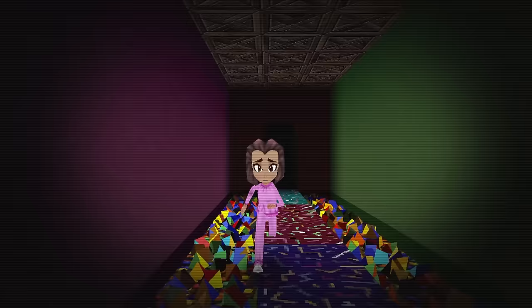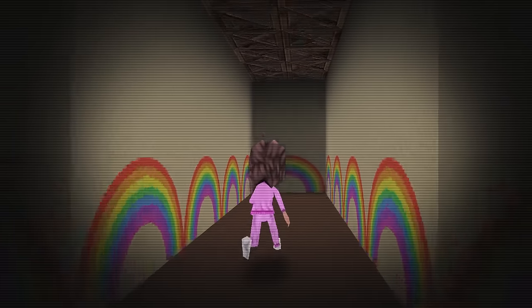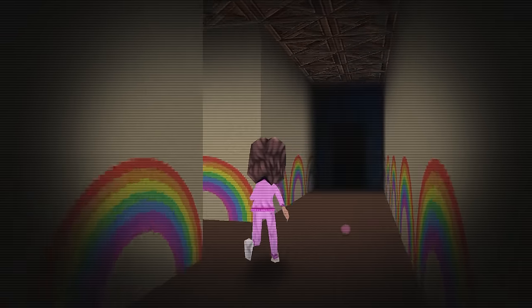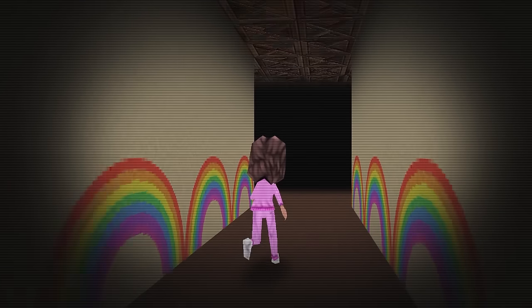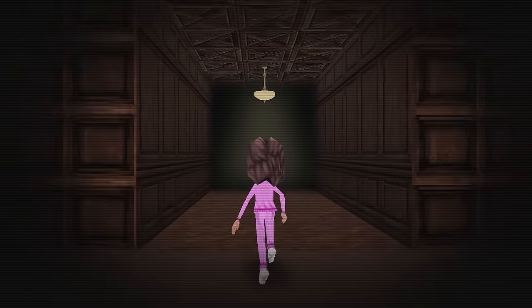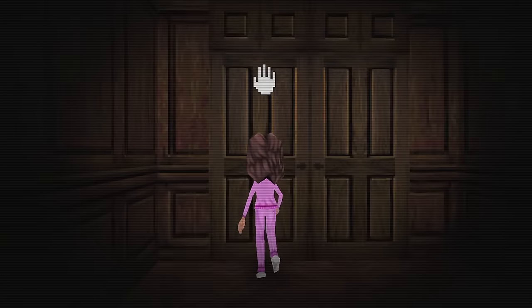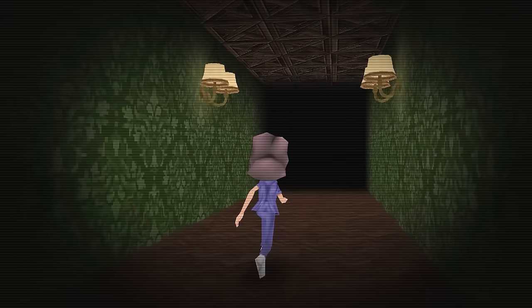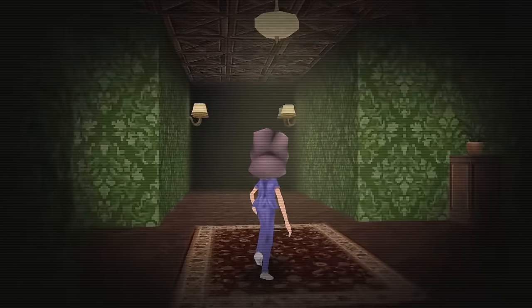We should be able to get the last shape now and get out of this creepy nursery. Here it is. Okay, let's get out of here. I don't like that laughter. I want out. So, let's deposit it here. And the door has opened. I'm bailing. Let's go. Now we're playing as Esther again. In the mansion.